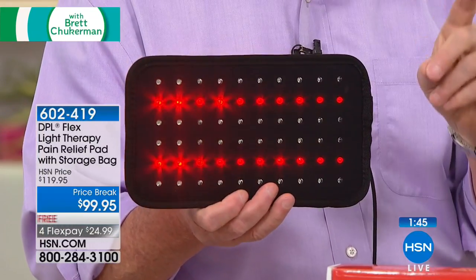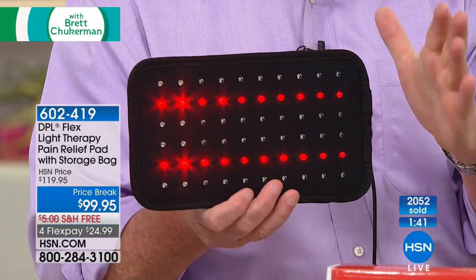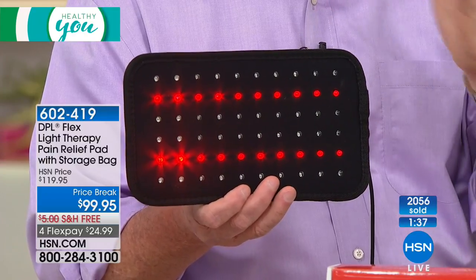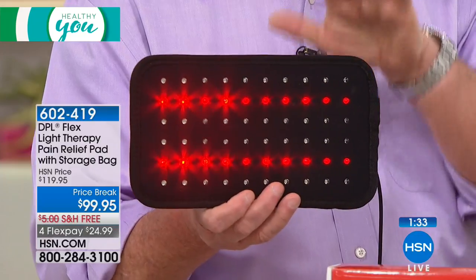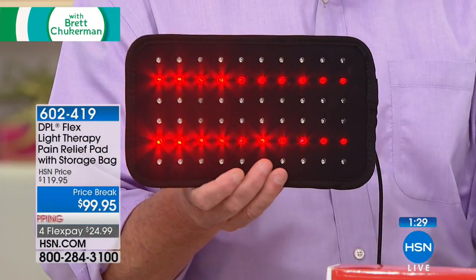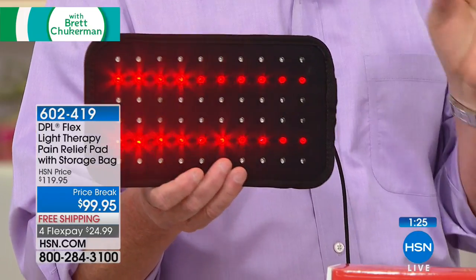But you've got to make that commitment once again to really try this twice a day, 12 to 15 minutes each time. Don't wait for three times, four times, or a couple of weeks. You've got to give this a real fair chance, because if it doesn't work, you simply send it back. Chiropractors have used it for years. Why? Because it works. Athletes have used the infrared technology for years. Why? Because it works.